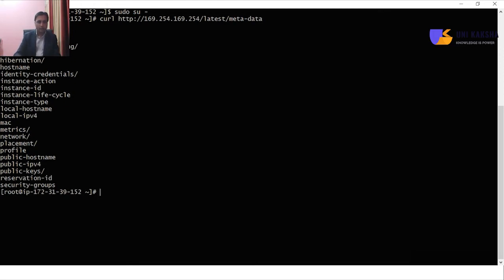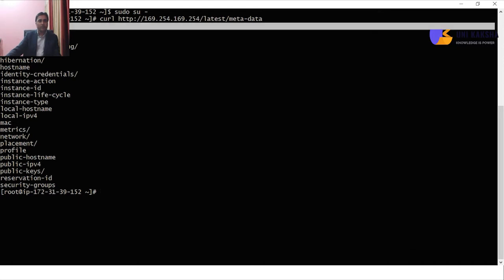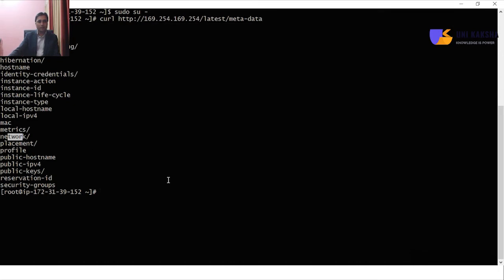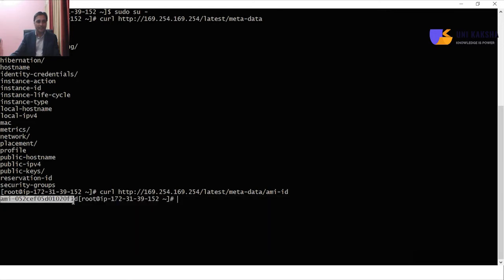Okay. So you can see, you can find out what is the AMI ID, right? You can find out the network, right? You can find out like AMI ID. Please show me the detail about the AMI ID. Now you can see this is the AMI ID, correct? I want to get the detail about, for example, the public IP, right?